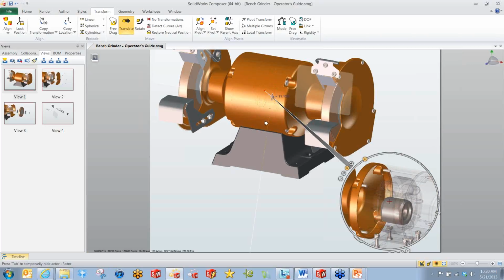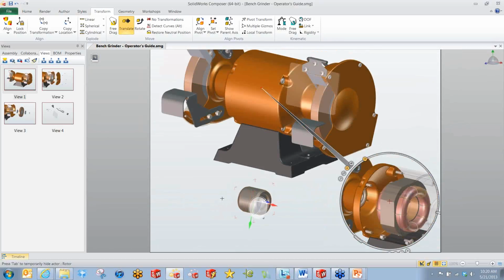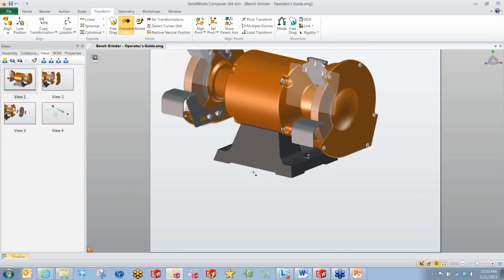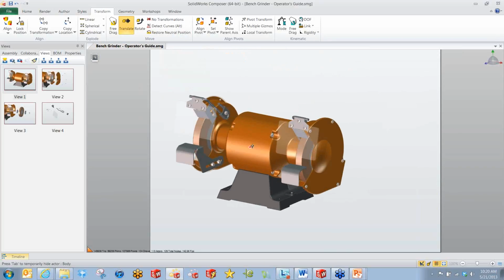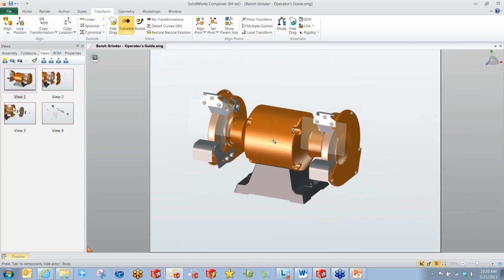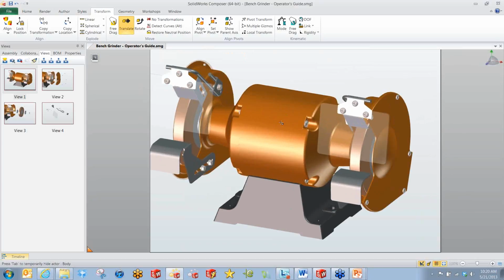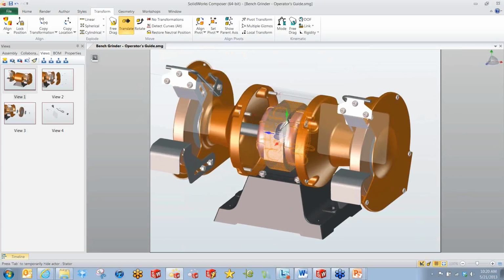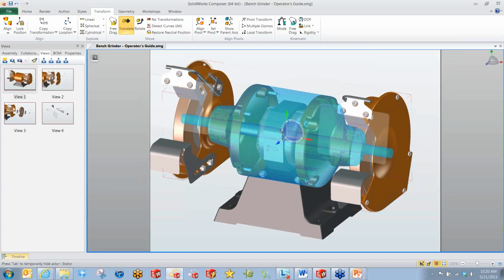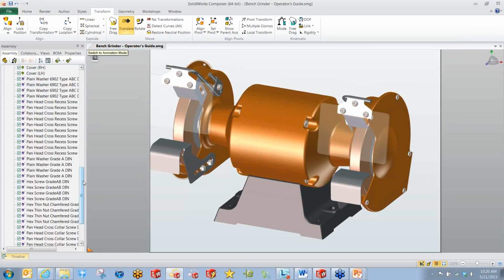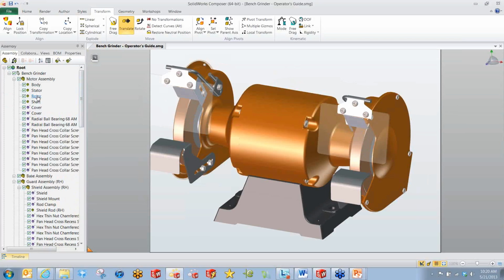Okay, if I was trying to grab it that way and then translate it out, I could do that. Notice he has now moved out of the model. Okay, so that's another kind of cool, handy tool here to help illustrate details internal to the model. Okay, what I'm actually going to do is grab my motor here, and let's see.